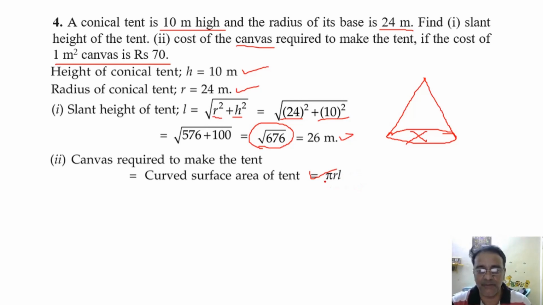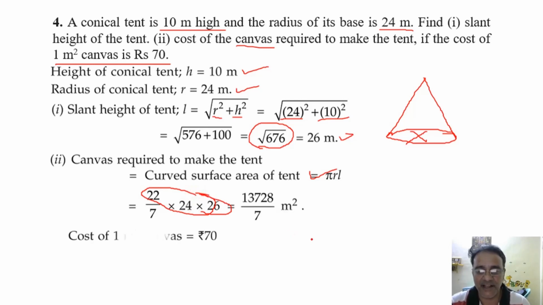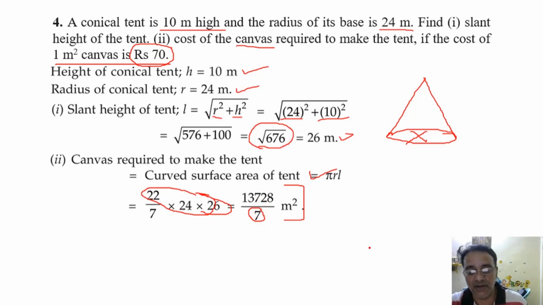Now we'll substitute the value of pi r and L. Okay, so यहाँ पे 7 से कुछ भी cancel नहीं हो रहा, तो what we will do, we'll multiply all this and then divide it by 7. Okay, so we are getting approximately अब देखो यहाँ पर इसको divide नहीं करना है. क्यों नहीं करना है? क्योंकि यहाँ पे रेट दिया हुआ है 70 rupees, and 70 is a multiple of 7. If you divide it, again you have to do rough work. You will get in decimal, and when you will multiply with 70, you will not get the round up answer. ठीक है? तो कभी कभी ऐसा चेक कर लेना है कि यहाँ पर रेट जो है 70 and this is a multiple of 7.